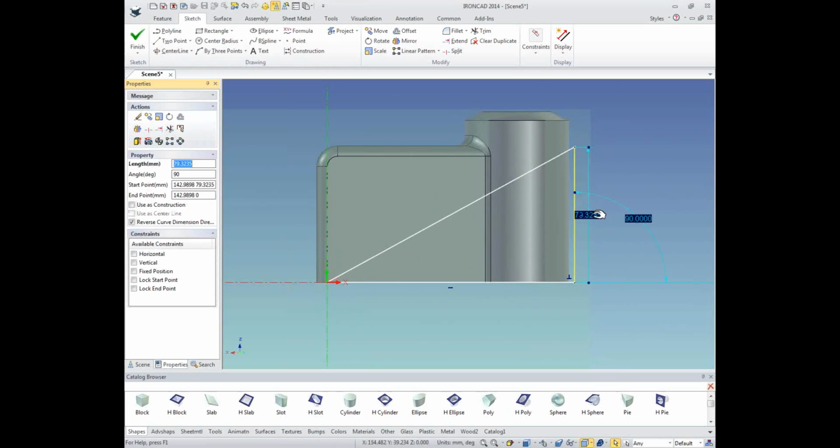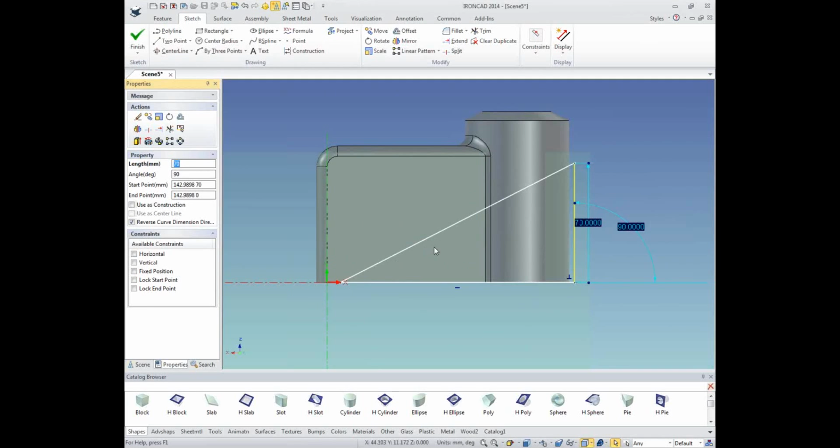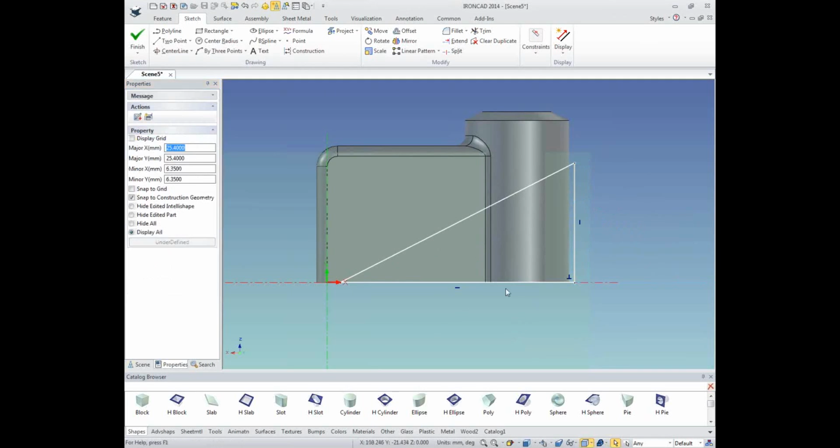Okay, and you'll see there are some dimensions that pop up, and they allow you to edit the geometry there. You can also turn off this maintain conditions, and this will allow you to change the angle of the dimension as it comes across, or the angle of the geometry, I should say.